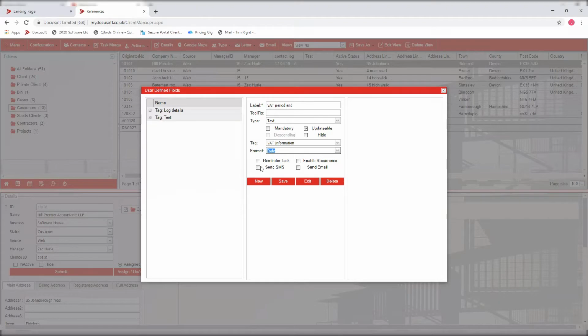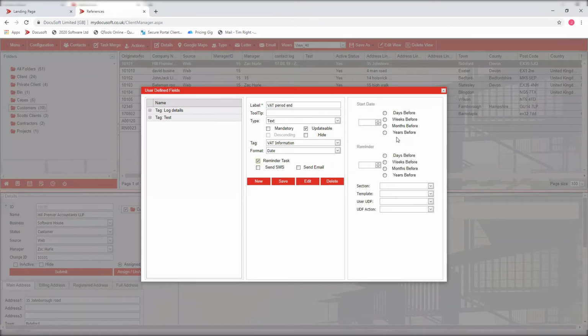and then from here I can set up reminder tasks. So automatically it will send me a reminder, a CRM task as a reminder, and I can have it so it'll send a text and an email out to my client automatically as well when this task is created.